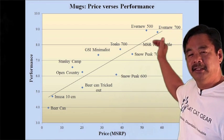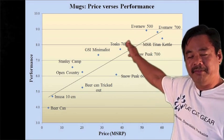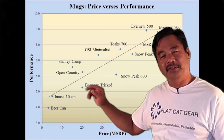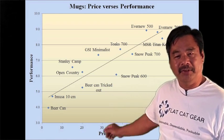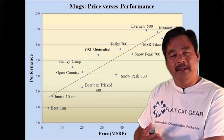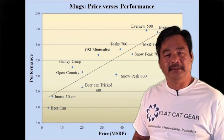You look on the other end, some of the products that do well: the Evernew 500 does well. The Toaks does well. In fact, what's interesting to me is if you look at the Toaks 700 compared to the Snowpeak 700, it says that it's a better value, and it makes sense. It's a little less expensive, but it's also got a nice lid to it, and the ease of use of using that is pretty nice.